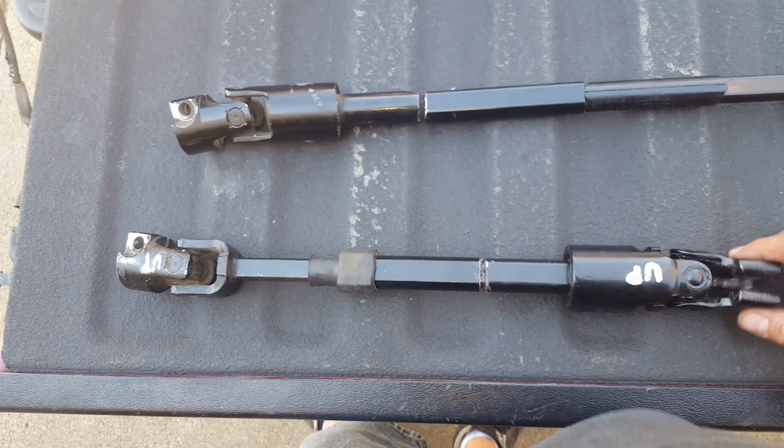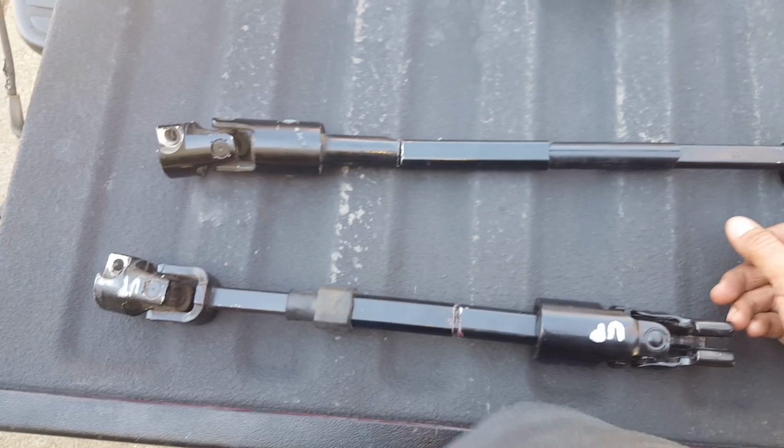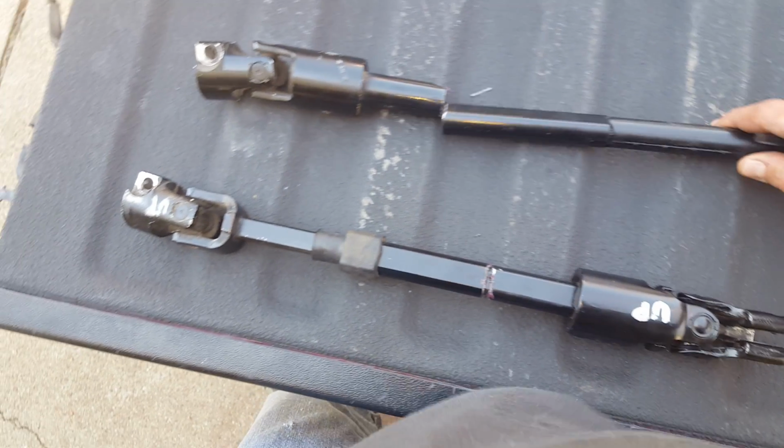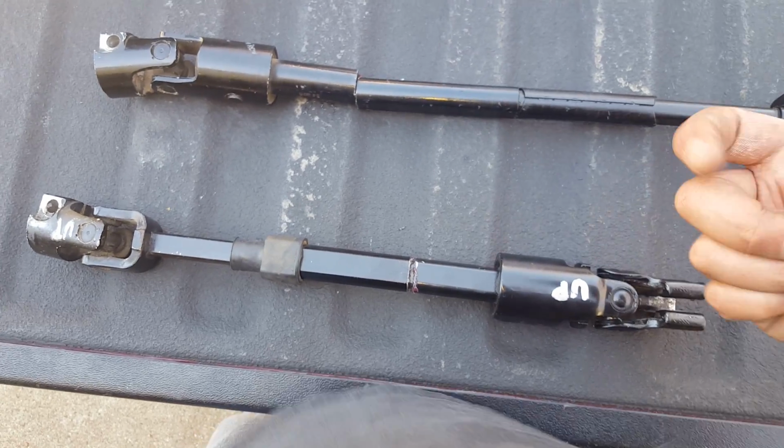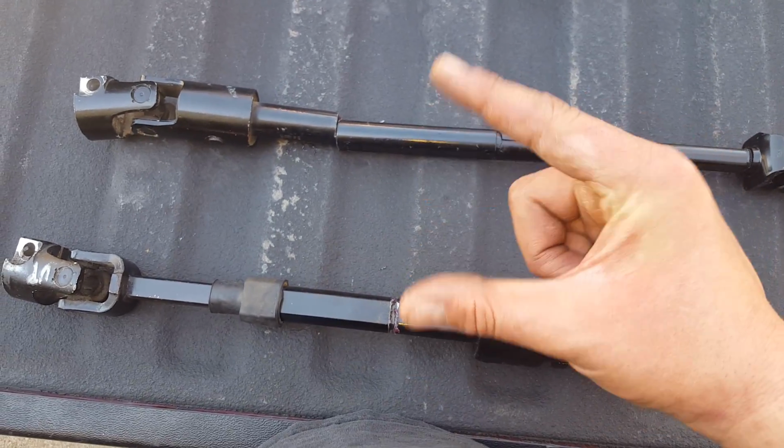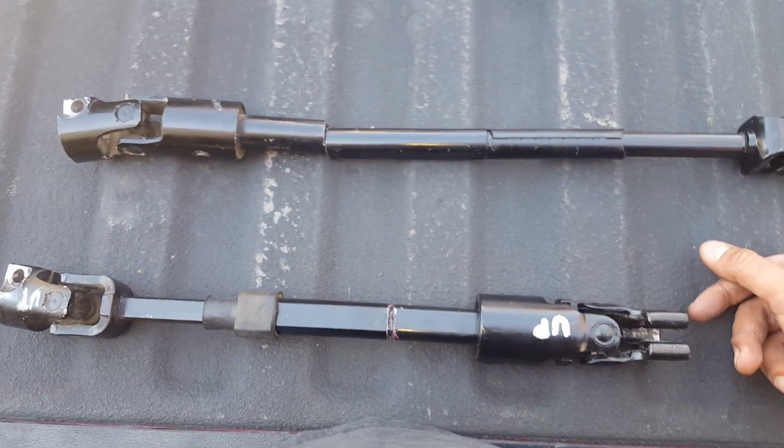So once again, I don't even remember, I got these out of Jeep Cherokees. You know, it's hard to figure out which ones are right. When you're out there in the yard, unless you got a mic, a little inside-outside micrometer thing, it's hard to, you know, I don't know.